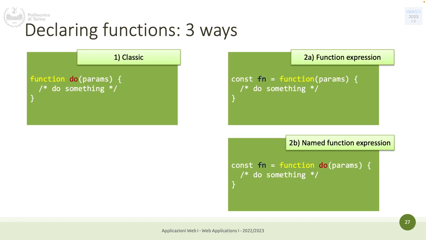The other way to declare a function, and all things about parameters apply to the other way of declaring functions, is function expression, where you see that there is a difference. Well, function expression could be named or without name. So either function expression or named function expression. And you see what is the difference, that you have a variable in front of it. So you don't have a function that you call. You have a variable that the function is associated to. But it's still a function and still behaves like a function. It's just as you can use fn from that moment on. And that's why it can also be without name, because the name that you use is the name of the variable that you declared.